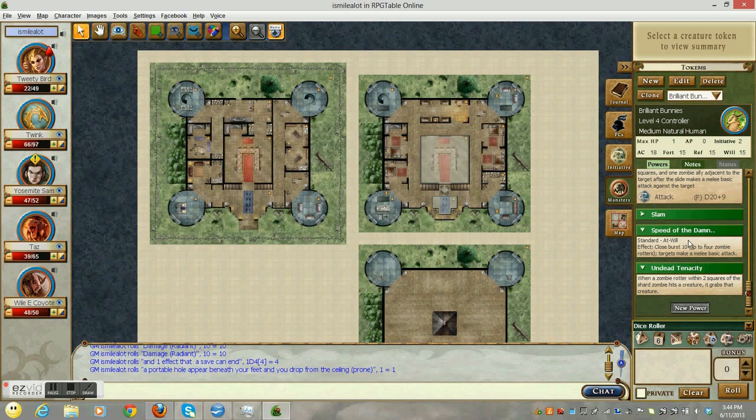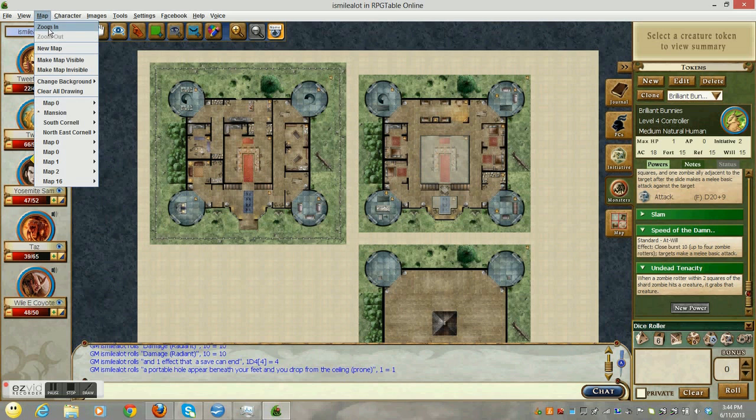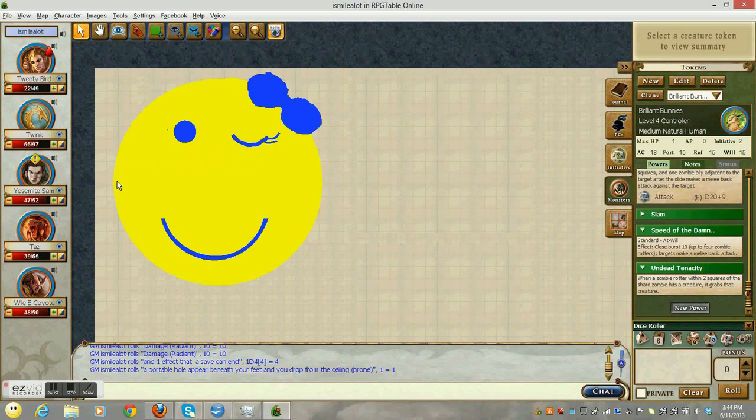All right, so I'm just showing off a few of the maps that I got through the repository. That is a subscriber-only feature, that you can share maps and that you can get shared maps, and it's a nice feature. And this is the end of the tutorial.